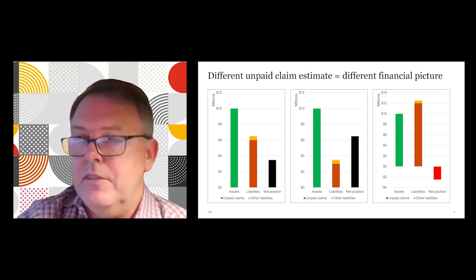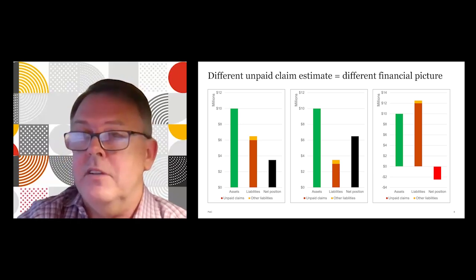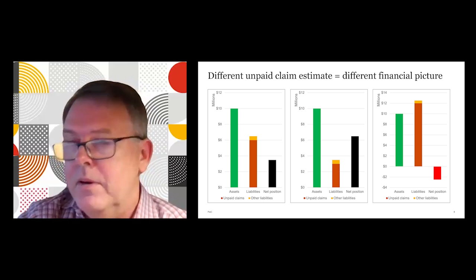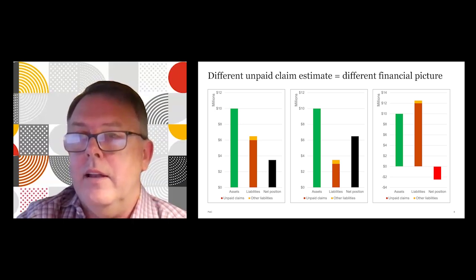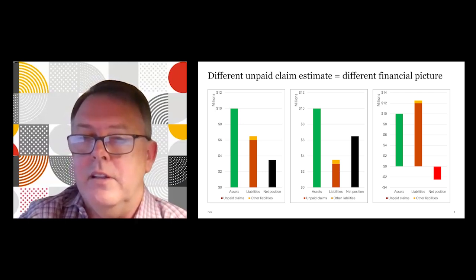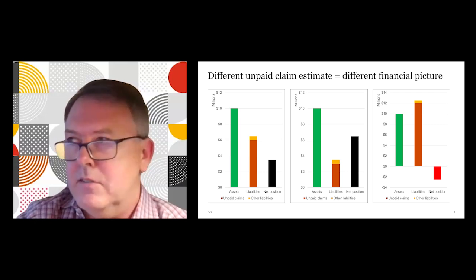And the opposite, what if the estimated liabilities were double? Instead of 6 million, it's 12 million. Now the pool is insolvent. So it is a very impactful number. Your financial auditor, in all likelihood, is going to expect it to be done by an independent actuary. And that independent actuary gives you that number, you book it, and now you have some meaningful financial statements to work with.